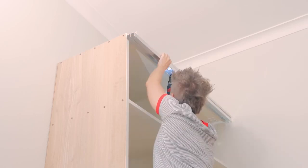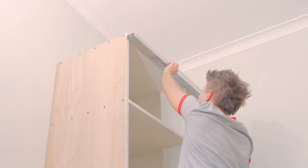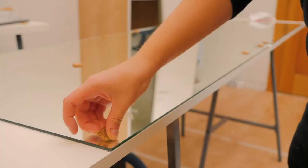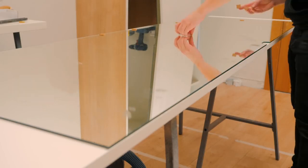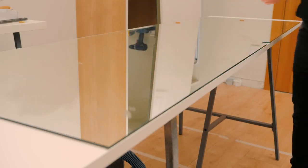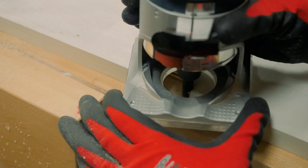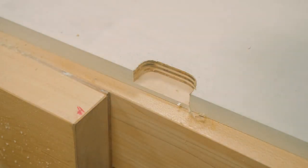I wanted to take this opportunity to have a full-length mirror in the apartment, so covering the doors with mirrored glass was the way to go. I ordered 2 pieces from a local glass shop with a small indentation to work as a handle. I enhanced the little pockets with a router and a straight bit, and it was finally time to stick the mirror to the door panels.